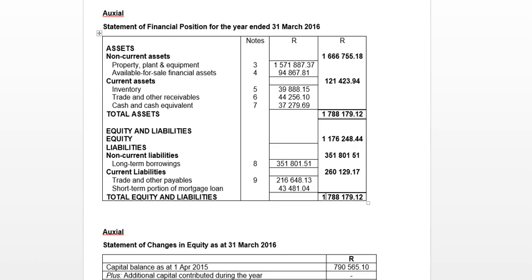Okay, so that was quite a lot to go through and a lot of understanding. But basically what you need to know is you need to look at your financial statement formats. You need to know them off by heart, and you need to just slot in all the information where you get it. You need to know how to do it in your general ledger, as well as this full set of financial statements, including the notes to the financial statements. Okay, so that's basically it relating to this learning module 10.